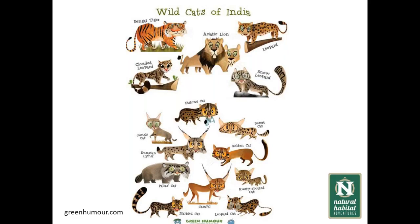In India and the Indian subcontinent, interestingly, we have 15 species of wildcats. Can you believe that? 15 species of wildcats. In the whole of the African continent, there are 10 species of wildcats. And India, which is much smaller, has 15 species. What is interesting is that all of this is possible only because of the sheer diversity of habitats that the Indian subcontinent holds. As we jump further into the world of small cats, you'll realize how many different habitat varieties we actually hold within what we call the Indian subcontinent.